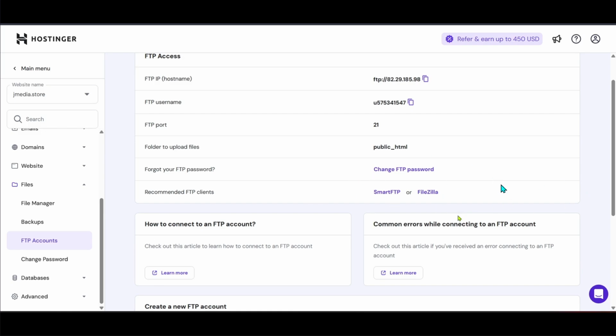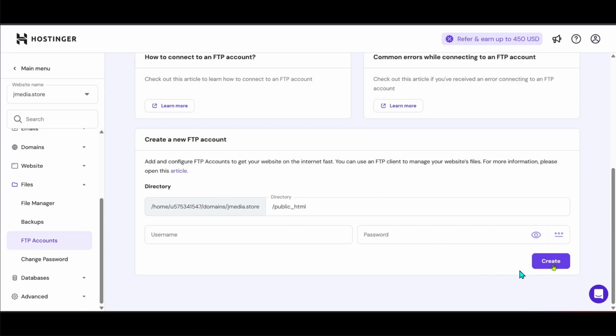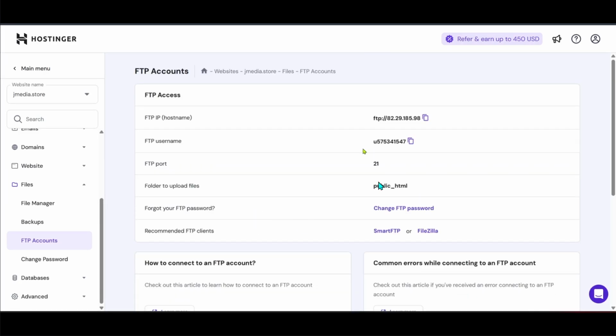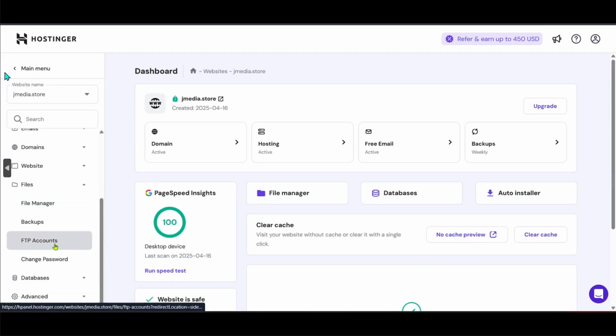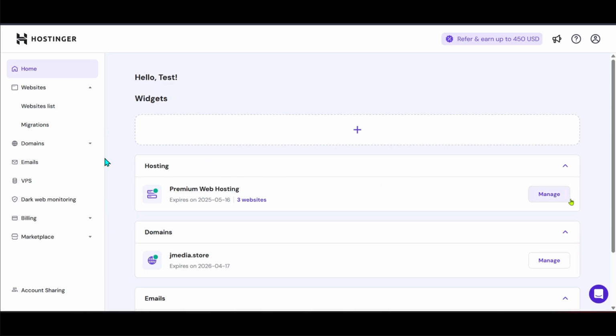Test the navigation, pages, and components to make sure everything works properly. If something doesn't load, double check that all files were uploaded into the correct directory. That's all it takes. You've successfully hosted your React.js website on Hostinger using a smooth, straightforward process. Enjoy your live project and continue building more amazing web applications.